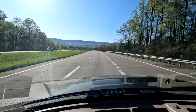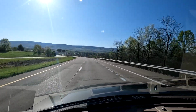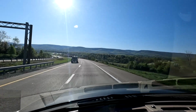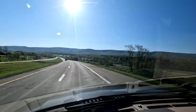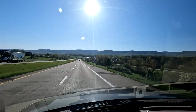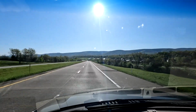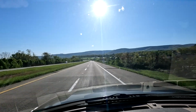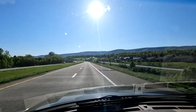Oh, there's the mountain range. That'd be the summit. That's over the Appalachian Mountains there. We're going to go up the other side of it there. It's just beautiful. It's a good view. It's not a real tall mountain because they're so old. They're one of the oldest mountain ranges in the world. And the older a mountain range gets, after a certain point, it starts deteriorating. And that's what's happened here.